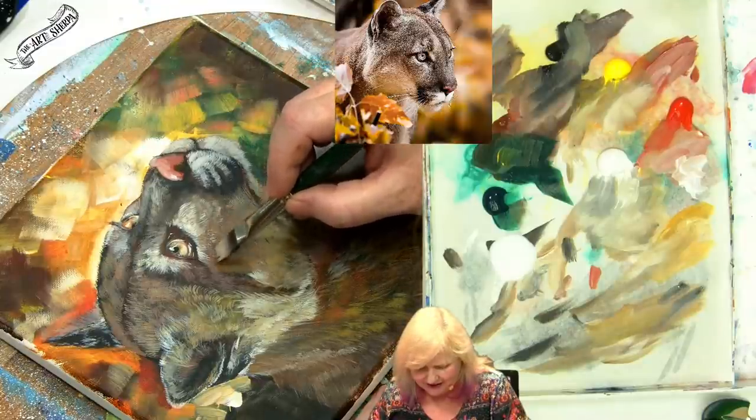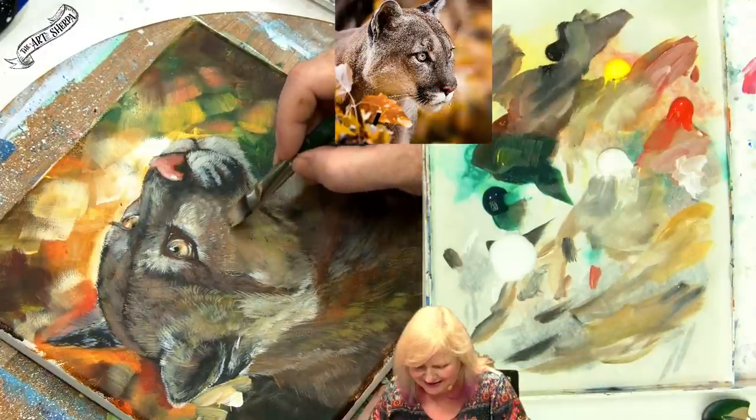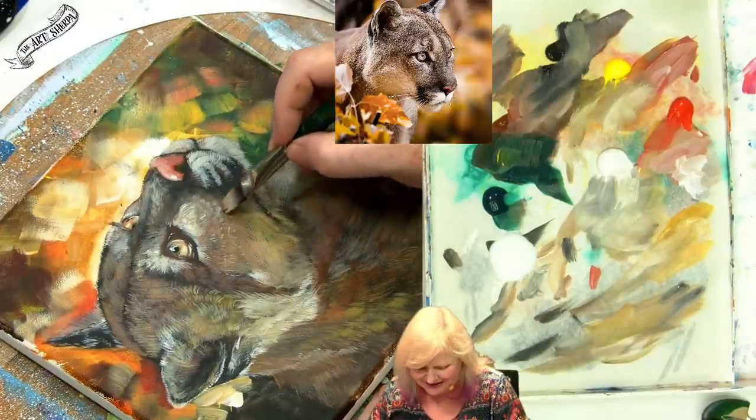This one's almost done. Yeah. Oh, that's so cute you think that. Isn't it? It's so adorable that you think it's almost done. I thought so.